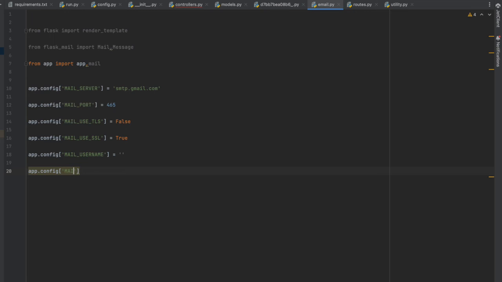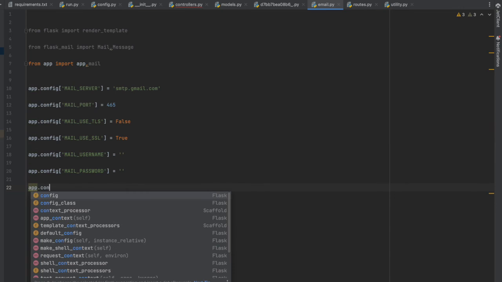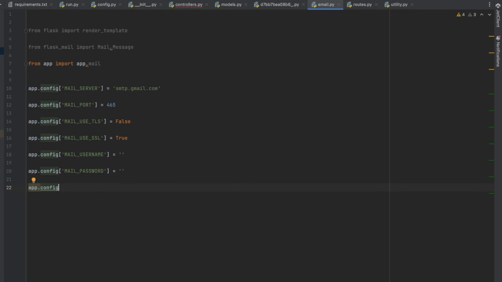So just use your Gmail account password here as well. So password is equal to an empty string. Just use your own here. I don't want to display my account password here. That's why I'm leaving them blank. But just make sure you use your own. So I have config. All right.